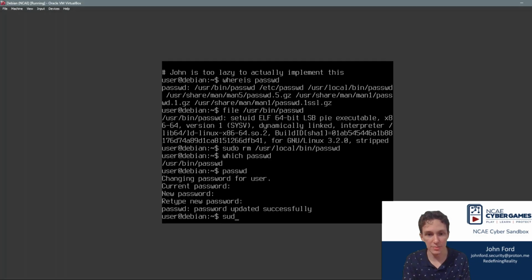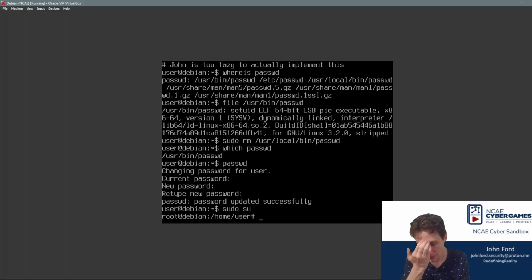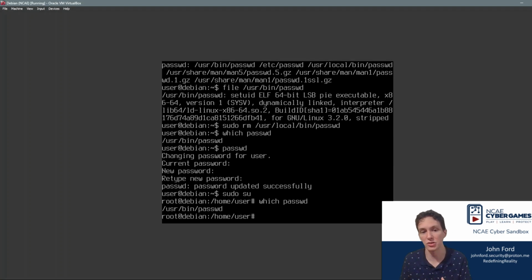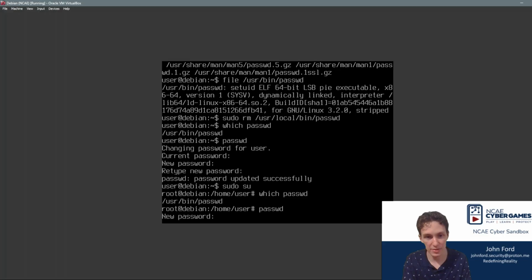Another thing that I'm going to do is switch to any other user that needs to be able to log in, right? So for example, root. If I switch to root, I'm going to need to change root's password as well. Remember that root has a different path than the user has. So again, I'm going to have to do which passwd to see which file is actually going to be run when I use the passwd command. In this case, /usr/bin/passwd looks good. We already looked at it earlier. So I'll just change my password here. Again, I'll pick something secure.